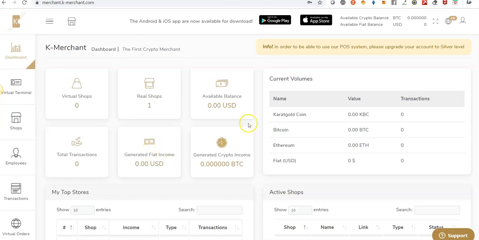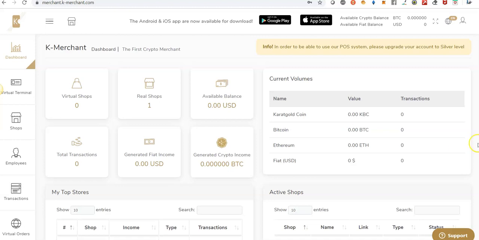So whatever the values of these coins are, Bitcoin, Ethereum, KBC, as we go through time, obviously these are tradable coins, so they work through time at different values that will reflect there. A generated crypto income in BTC, in Bitcoin, is available to us. And then the total available balance you have in fiat at any one time based on the transactions going through your business or your businesses.